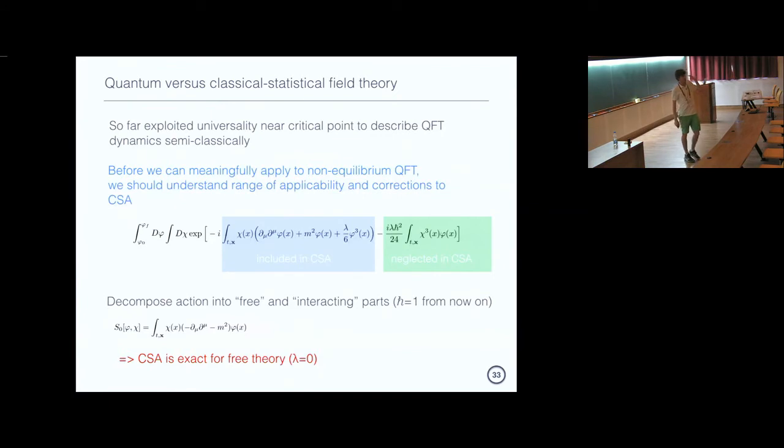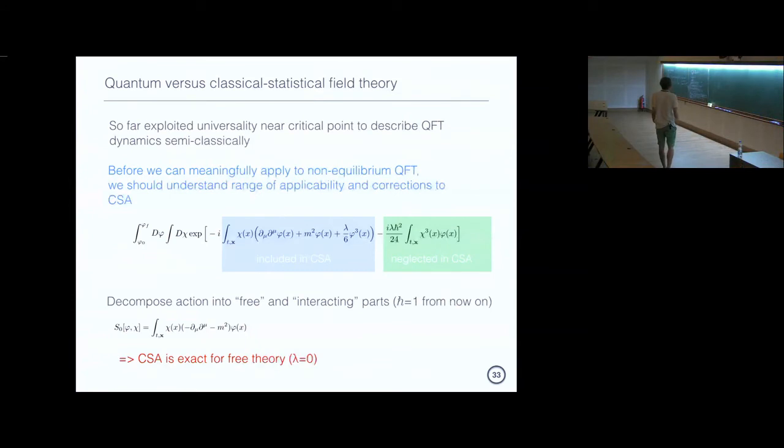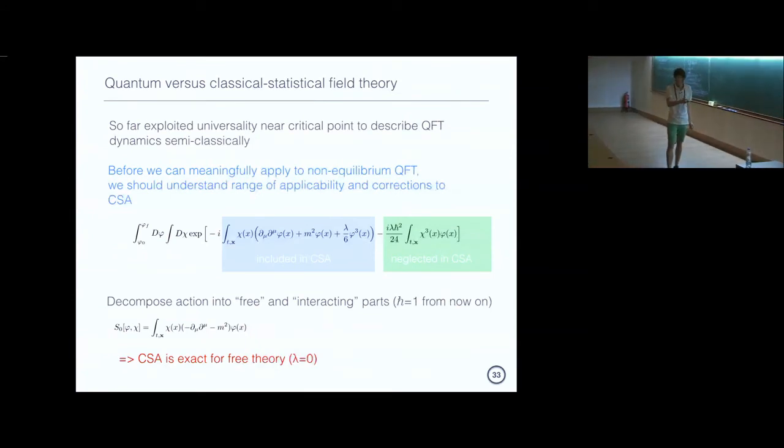This seems somewhat surprising at first sight. Because say you think, for instance, about a harmonic oscillator. That's a free theory, okay? So I'm telling you here that the dynamics of the harmonic oscillator is actually classical. And that's a true statement. However, we also think that the quantum harmonic oscillator is not just a classical oscillator, and that's also true. But that information is encoded, for instance, in the Wigner function representing the initial state, or the Wigner transform of the observables that we would measure. But the dynamics of the system itself, or the dynamics of any free theory, is classical by itself, in the sense that you can write it as a sum of classical trajectories.